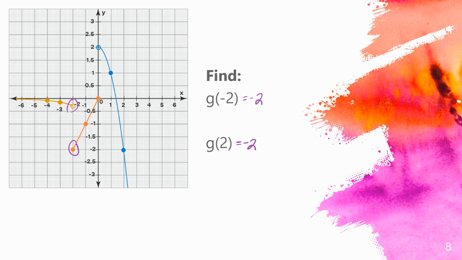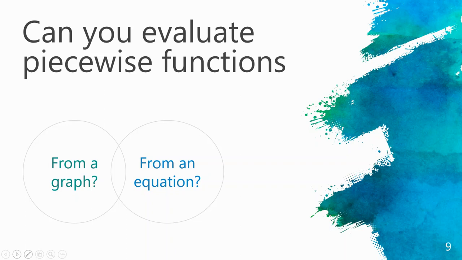So whether you're looking at a piecewise function or a piecewise graph, you should be able to evaluate it simply based on either the values that you see in the equation by figuring out, okay, is it greater than 0 or less than or equal to 0? Which category does that fall into? Or from the section of the graph where that x value exists. So hopefully you're feeling pretty confident that I can look at a graph of a piecewise and figure out where these values are, or I can look at an equation and figure out where these values are based on which section of the domain it falls into. Best of luck with your piecewise functions.